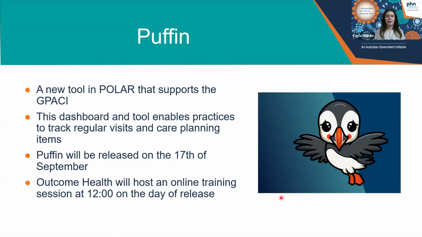So you'll be able to flag all of your patients who are registered for the general practice and aged care incentive. And then it will be really, really easy just to quickly go into Polar and there'll be a report that's already created for you. And it will show you what needs to be done each quarter in order to meet the eligibility requirements. So I think this will be very, very helpful for practices to be able to track this automatically and should hopefully save a lot of time and make things a bit easier.